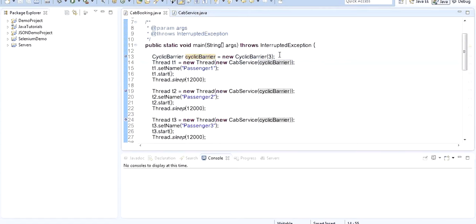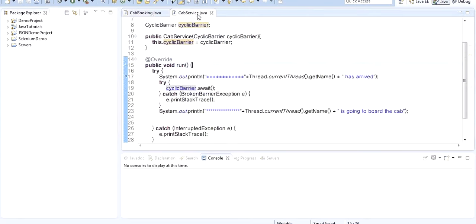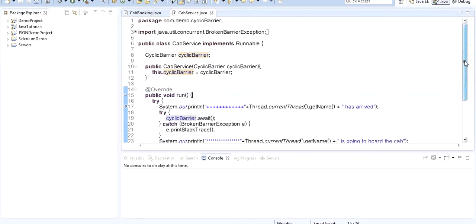You can see I'm creating an instance of CyclicBarrier and passing this CyclicBarrier to the constructor of this CabService, and this CabService has a reference for CyclicBarrier which is getting mapped inside this constructor.